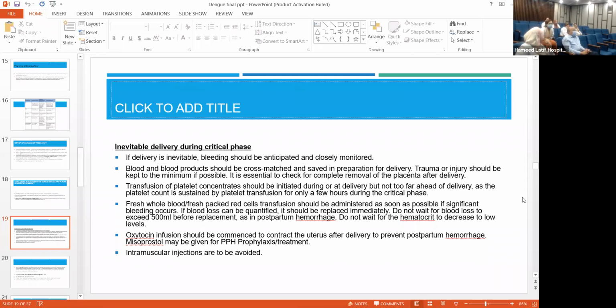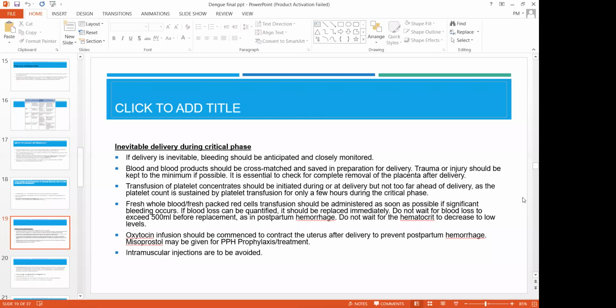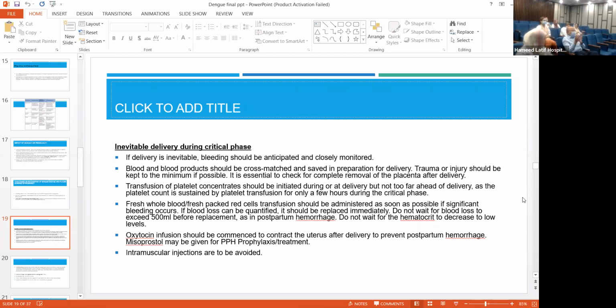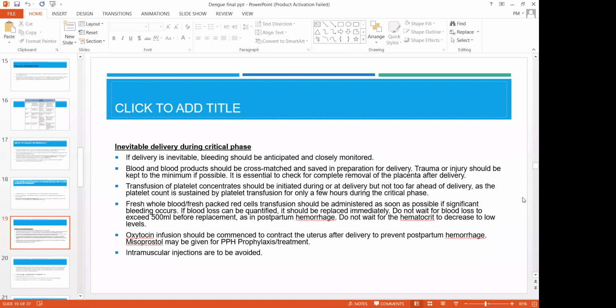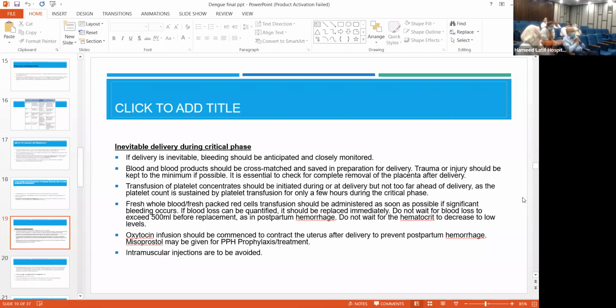No, if it is a cesarean section for an obstetrical reason, then it has to be done anyway. Yes sir, but then platelets have to be maintained at 75,000. It should not seem that if platelets are at this level, no cesarean section can be done. If the need arises, then give mega units so that platelets should be at that level. We should have the blood and blood products in hand so that it can be done.